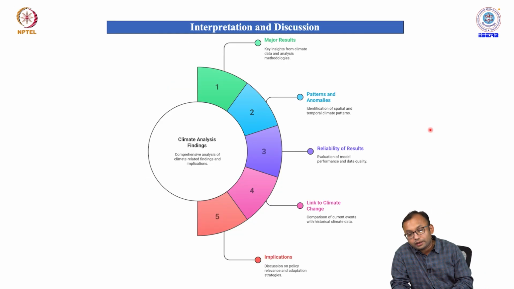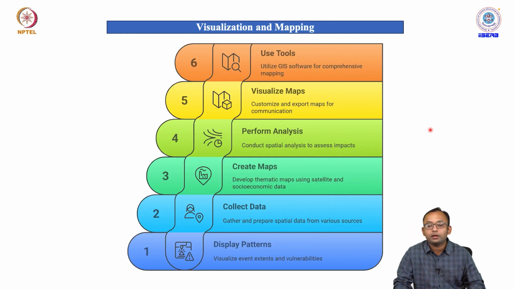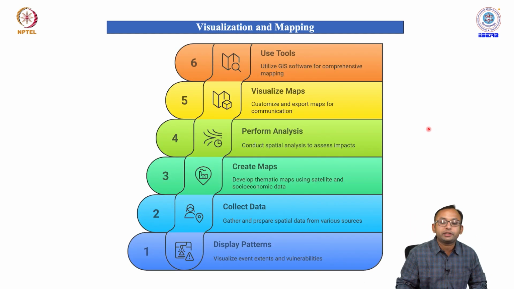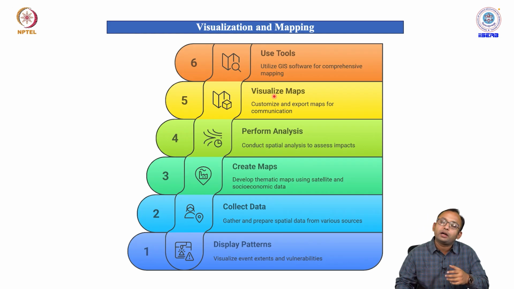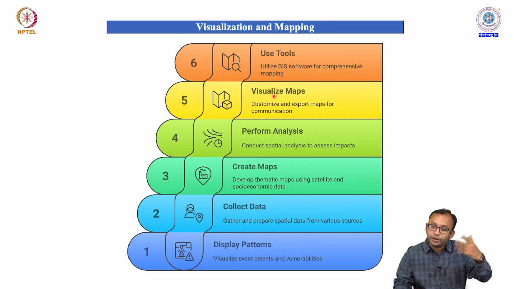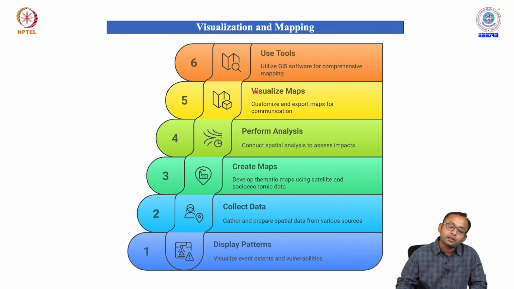Then there is another step, which is basically visualization and mapping. When you do all these analyses, visualization is a very critical step. If you are not able to properly visualize your results, you will not be able to convey them efficiently to other persons or readers. Therefore, visualization is a very important step.